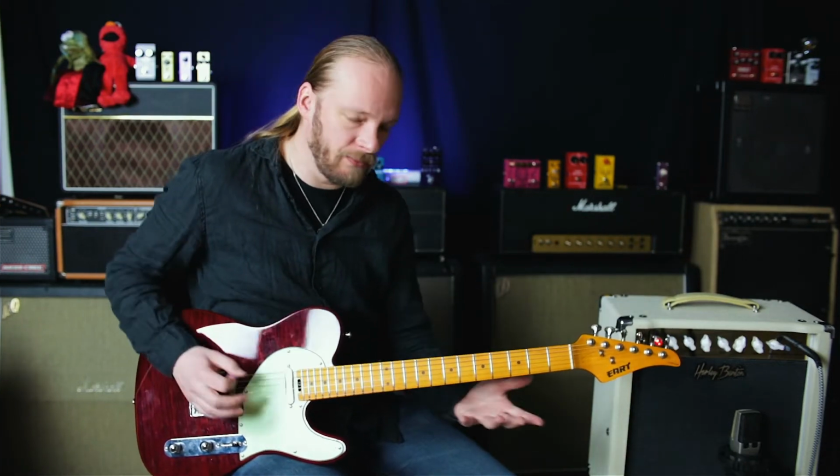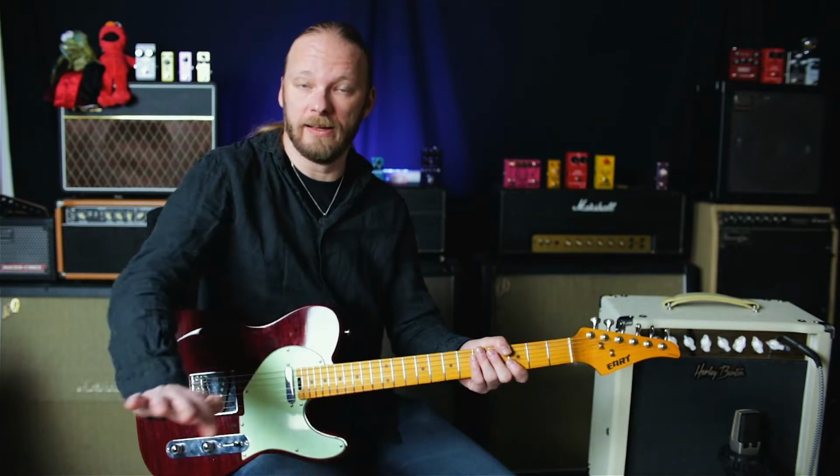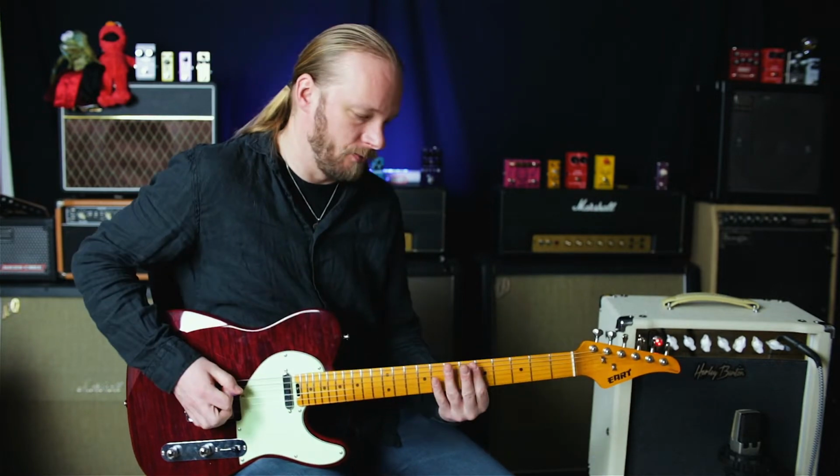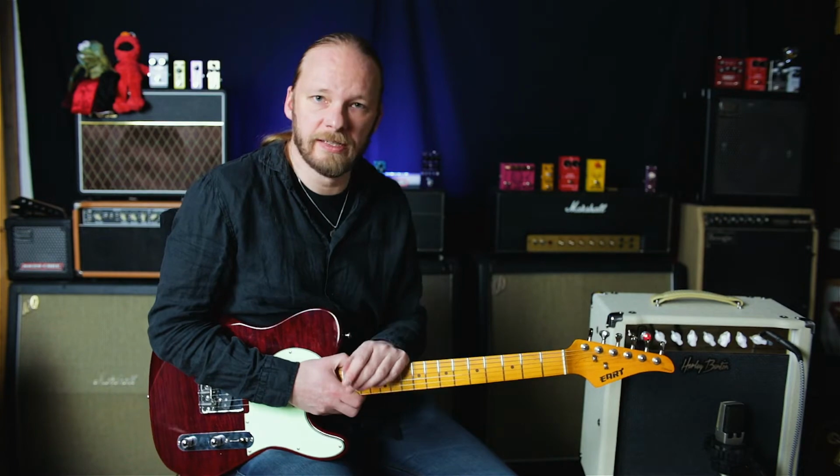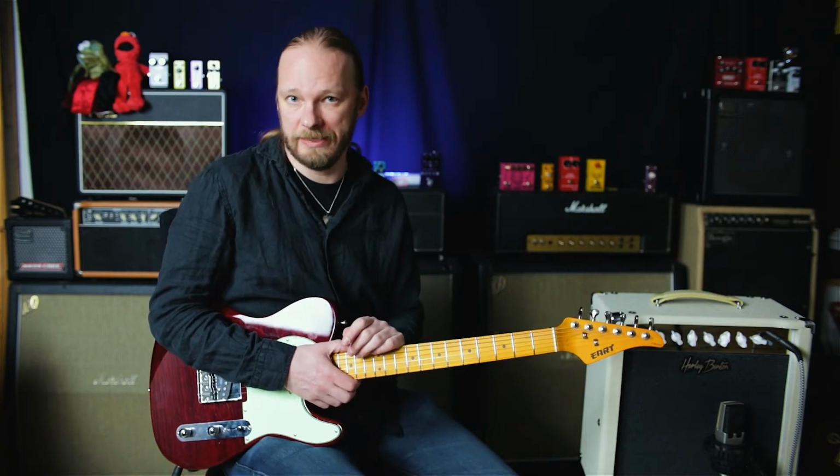Now, this won't sound exactly like a Fender Telecaster because it isn't one. But it's a nice alternative and gives you a kind of idea of what a Telecaster is.